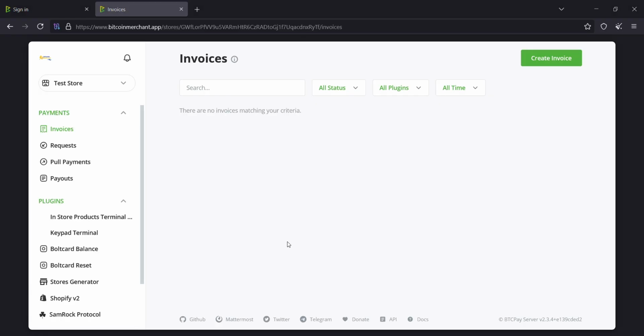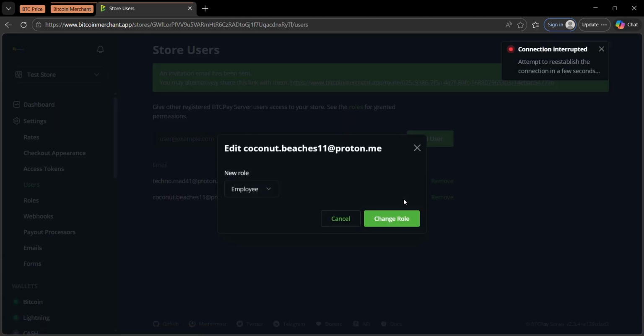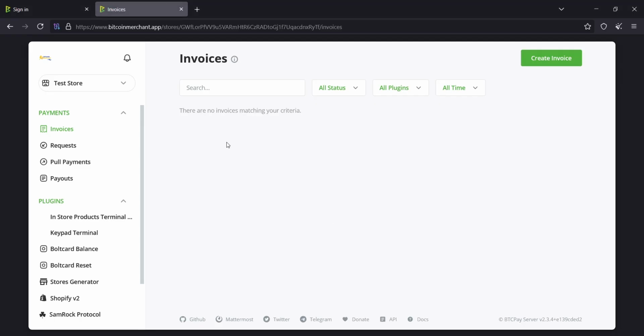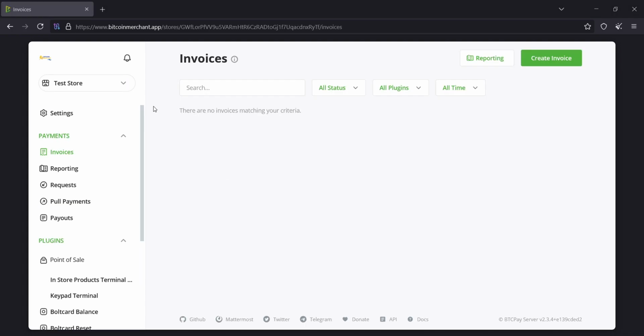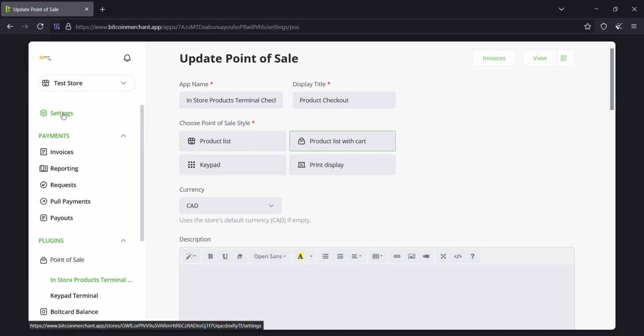So now I'm just going to change the access of the account to the manager role, which we can do right here. We went over, manager, change role, and the changes should be immediate. The manager role has some impracticalities in the sense that it cannot interact with the POS apps themselves and can only view the POS settings, but cannot even interact with the settings. This also goes the same for your store settings minus webhooks. The webhooks the manager role can still access.